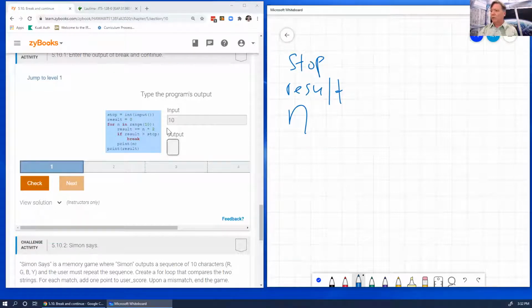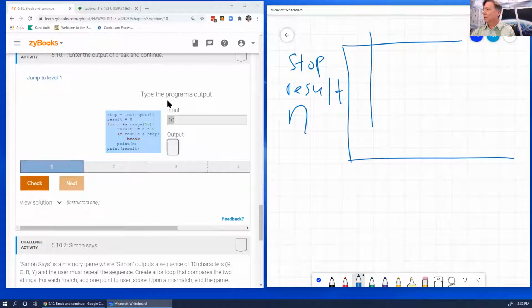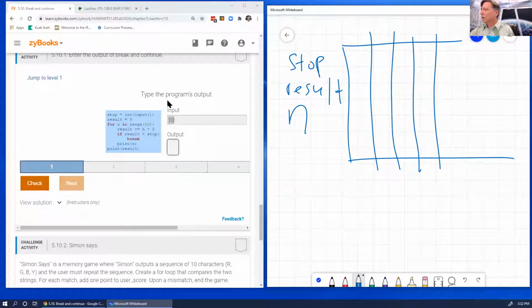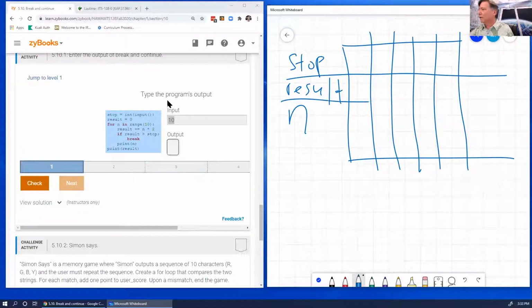Okay, so first of all, we read the input, and that gets stored in the variable stop. So the input is 10. So stop is 10, and I'm going to print down here.